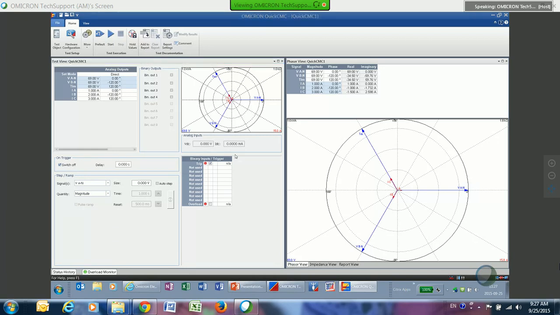To the right of this, you're going to have a phasor diagram, and on that phasor diagram, it's going to show you the configuration that we set up here in that table on the left-hand side. Underneath this phasor diagram, you've got analog inputs, and so this goes to those milliamps and the voltage from 0 to 10 volts. And if you fed some values into that, you could actually read those values on this screen.